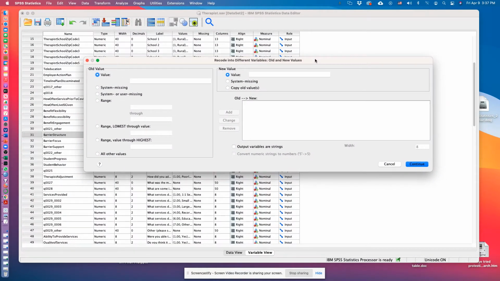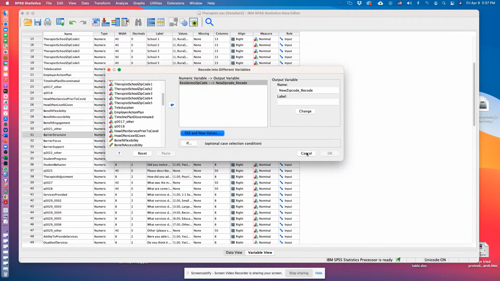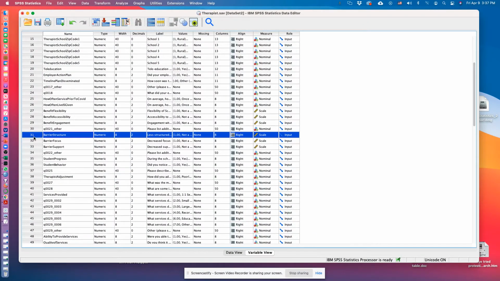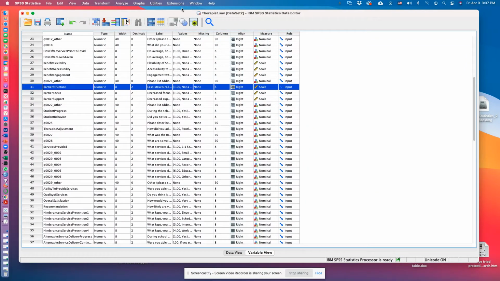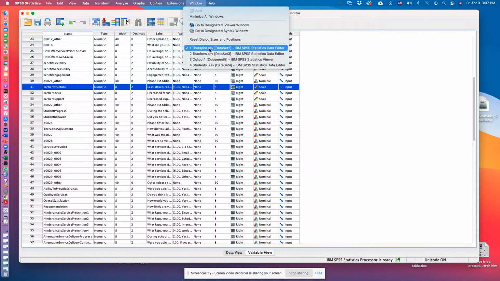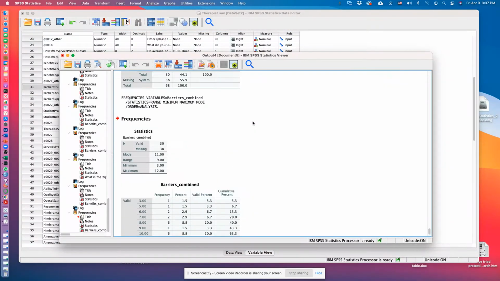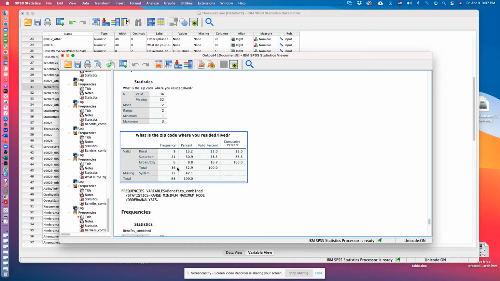And you have to know what the categories are that you're changing. So let me show you what that looks like before we do this. If we go to the zip code variable, right, we'll see that there are 3 categories right now. So this is what the zip code variable is. We have rural, suburban, urban. And what we're going to do is to change that into 2 categories, just a rural and an urban category.